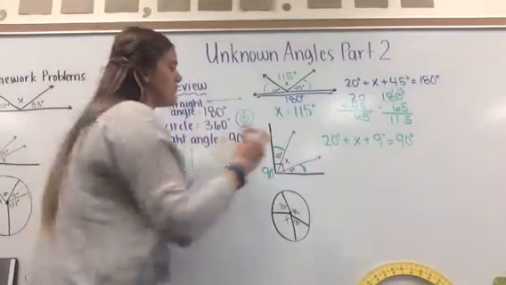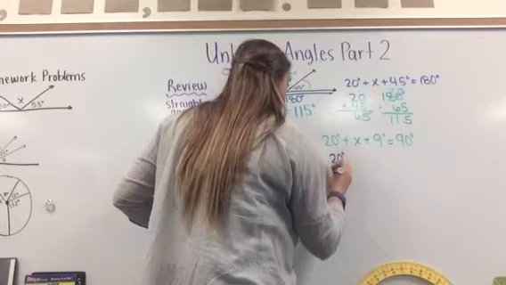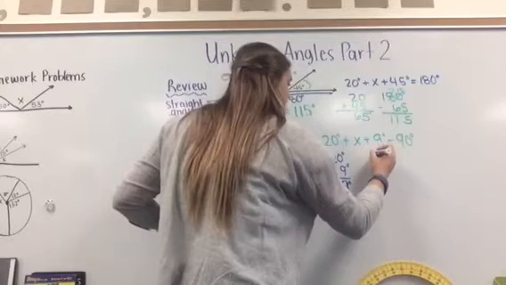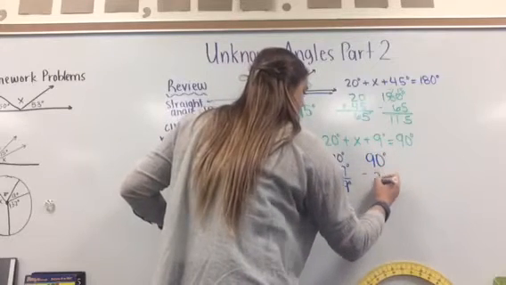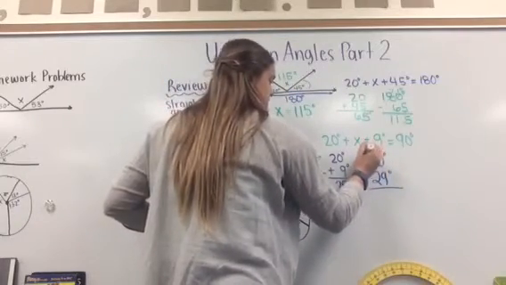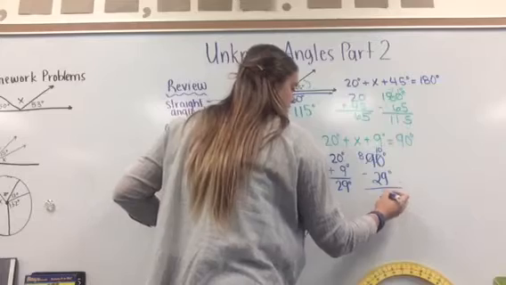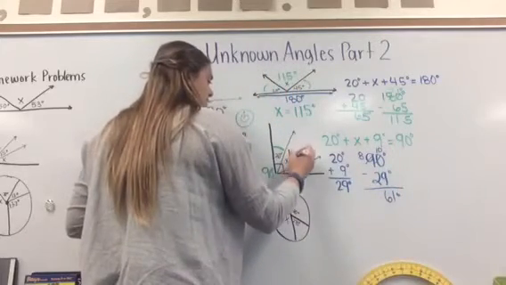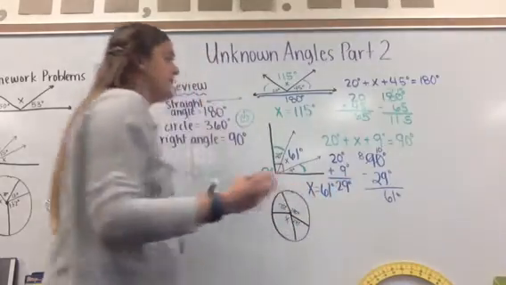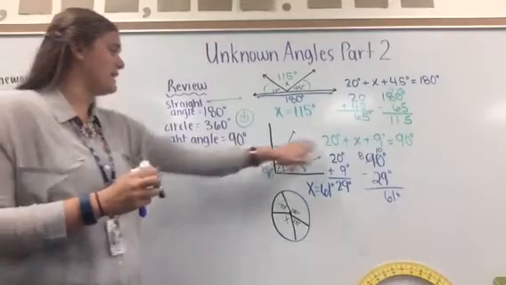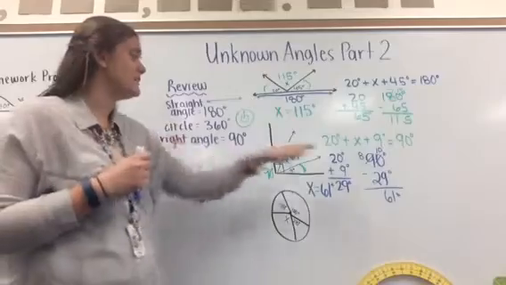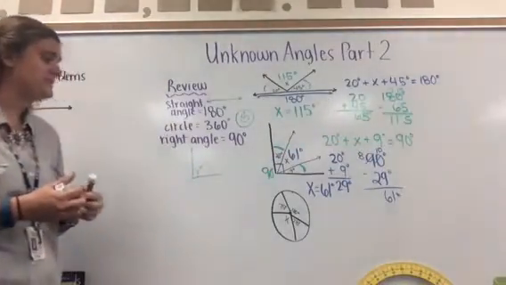Now to solve this one, I'm going to add 20 degrees. I'm going to add 9 degrees to that. So I'll get 29 degrees, and then I'll have to subtract that from 90 degrees. So then I have to borrow from my neighbor, so this becomes 8. So the total of x is 61 degrees, and again the way that I write that is x equals 61 degrees. It's important that you know how to write an equation for this problem and using x as our variable. So we don't know what x is, but we can include it in our equation.